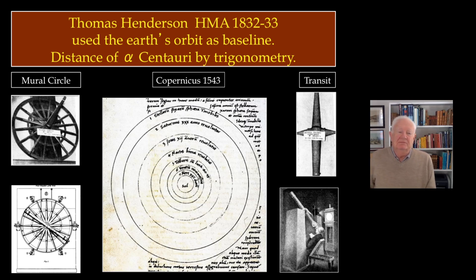Accordingly, Henderson measured the position of Alpha Centauri over a year and found that it did have a measurable parallax. Parallax had been predicted from the work of Copernicus in 1543 but had never been successfully observed because it was so very small. The state-of-the-art instruments at the Cape were good enough that it could be detected. Unfortunately, Henderson didn't write up his results straight away, and he was scooped by Bessel from Königsberg in East Prussia, who measured another star in the meantime and published before him. Henderson does have priority in terms of actually acquiring the data, even if he failed to capitalize on it, and so he lost most of the kudos involved.